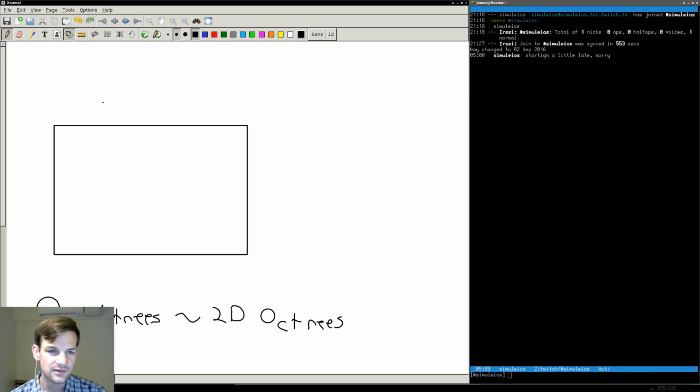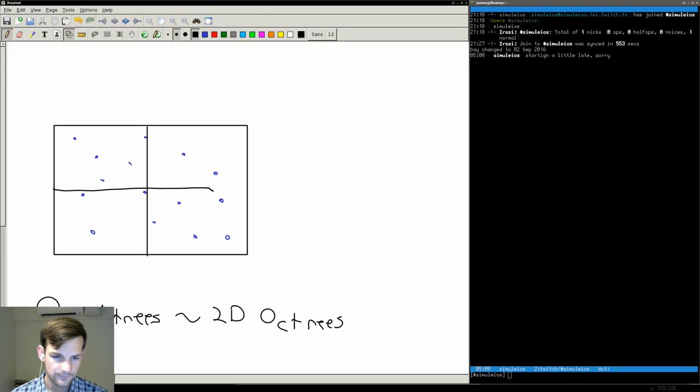Okay, so what exactly are we doing? Let's imagine we have a random distribution of particles, which I'm going to say are in blue. Something like this. Again, I'm just kind of randomly dispersing them about. There we go. Okay. What we're going to do is we're going to start by splitting the box into 4, or in 3 dimensions, this would be 8. Hence the name oak trees. So what we do is we split it into 4. Then we continually split each box again and again.